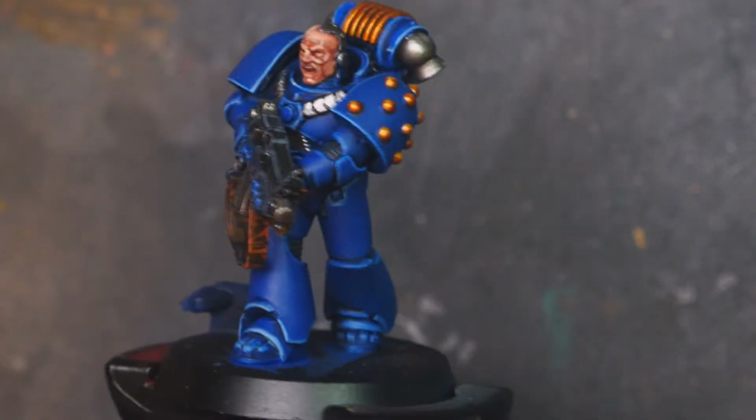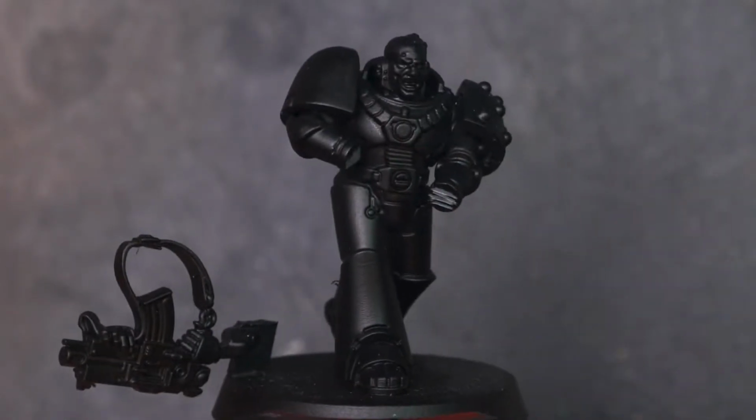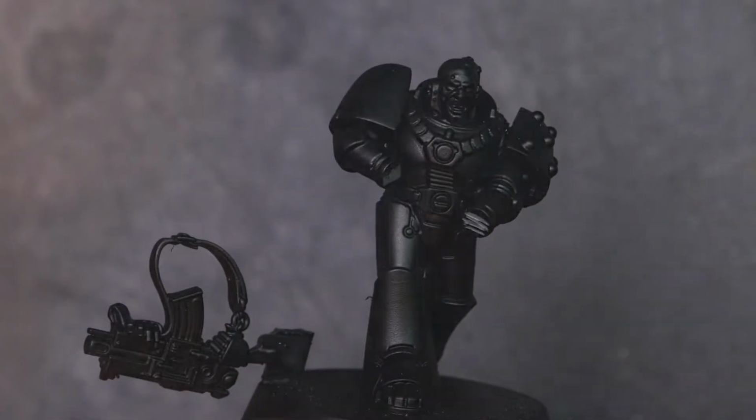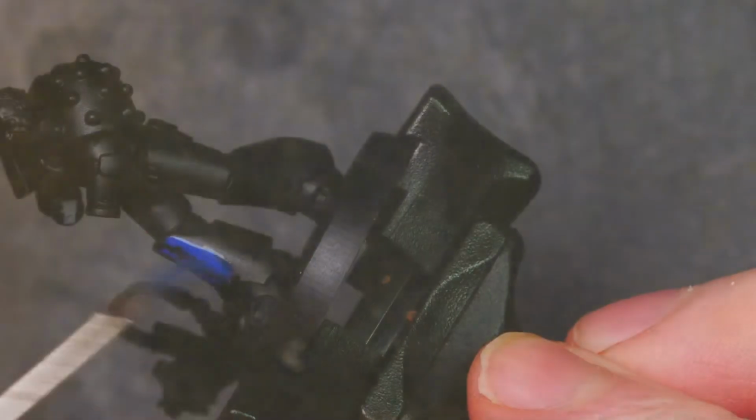Alright, and this is the miniature starting off from black primer as per usual. We've got a bit of skin to paint as well. However, first of all, we are going to be painting the blue, the armor first of all, starting off with Macragge blue right here. Getting that onto a wet palette or something.